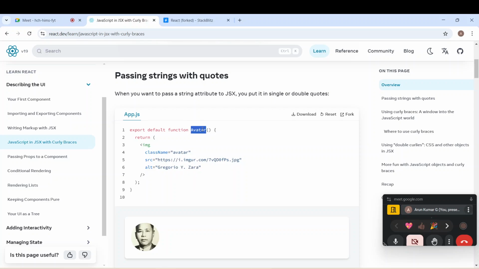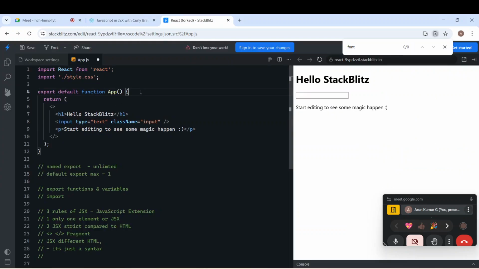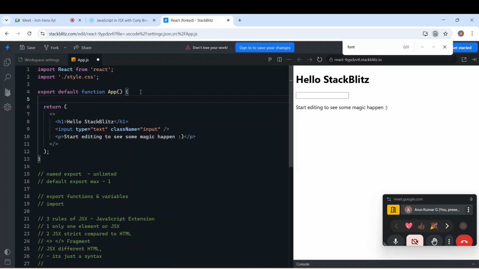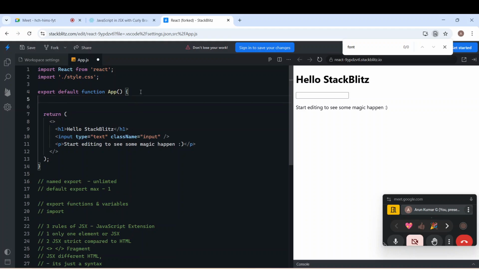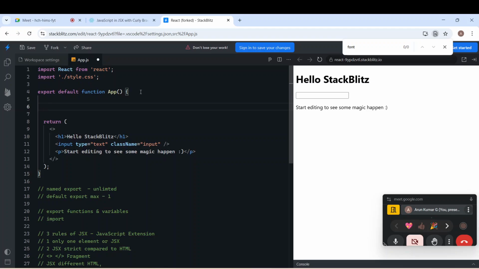So then what? Then this curly bracket syntax within the JSX will help me substitute a value. What is the meaning of that? Let's say I can create one variable here.